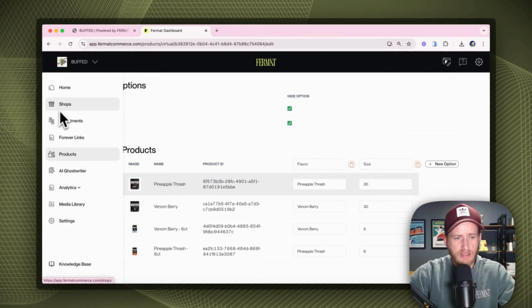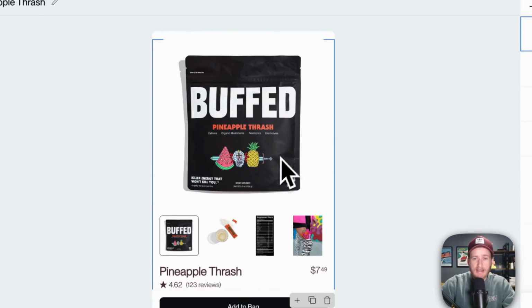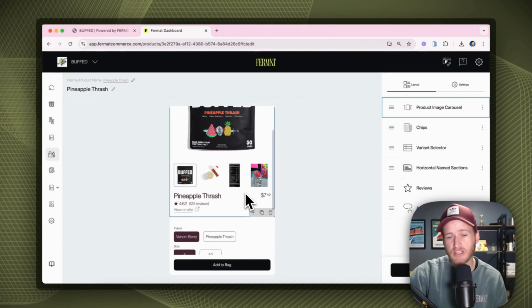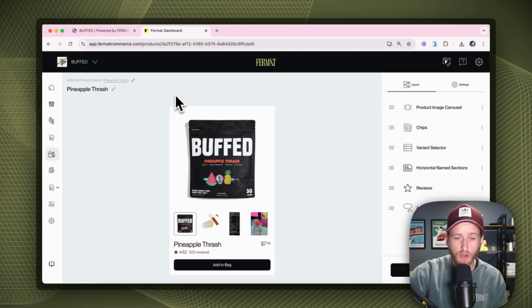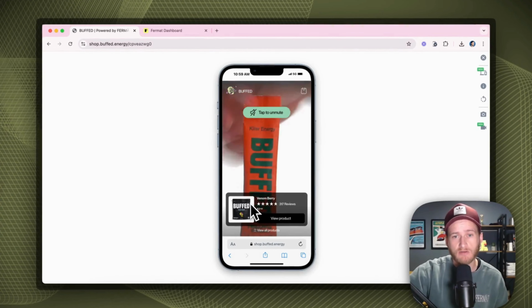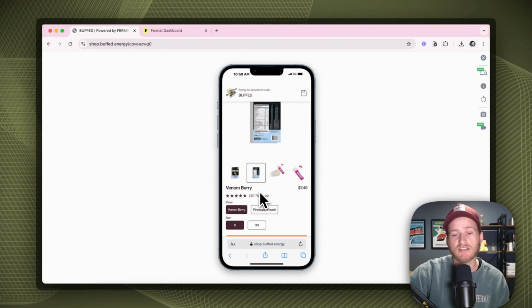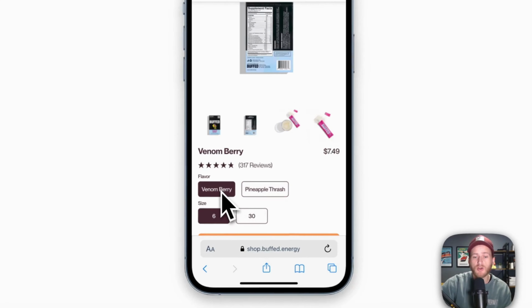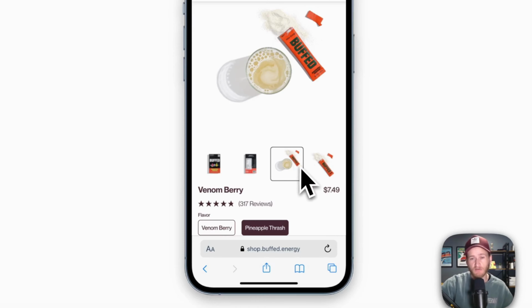And then once I navigate over into the product section again, this is now going to be a custom product, which was my virtual one. So now I can click into this and edit the PDP just like any other PDP inside of Fermat. Now I went ahead and already merchandised a funnel with one of these virtual products to show you the power that this has. So inside of this buffed experience here, I have this already in the virtual product. So when the customer comes here, they're going to see this as just options of the same product. So I can switch between pineapple and Venomberry, and I'm actually going to be shown different images and you can map specific images to these.